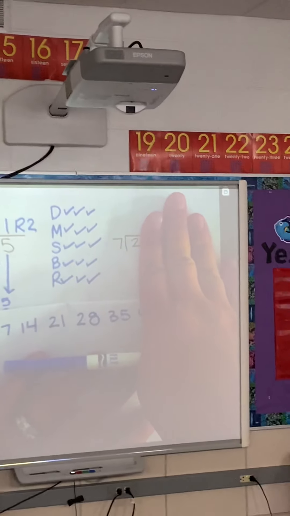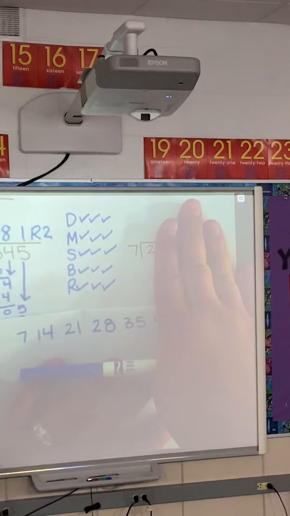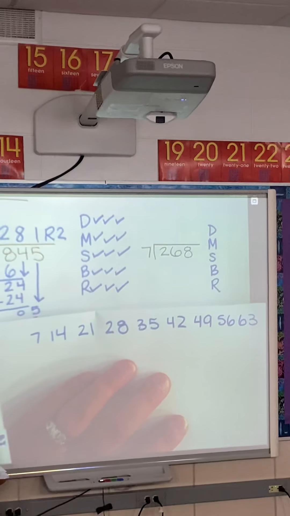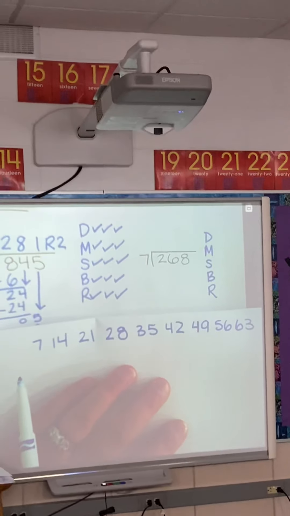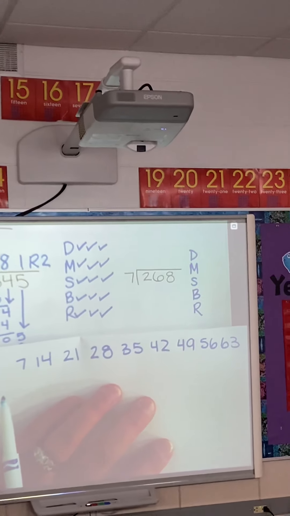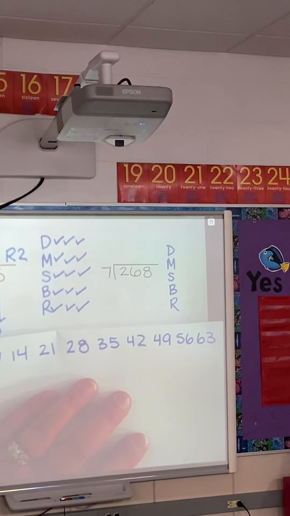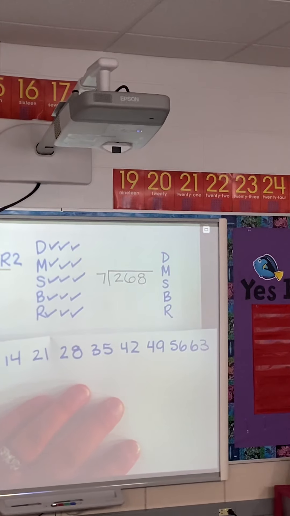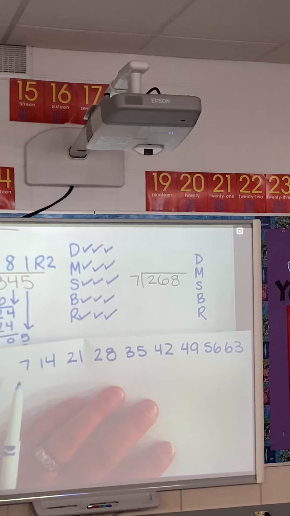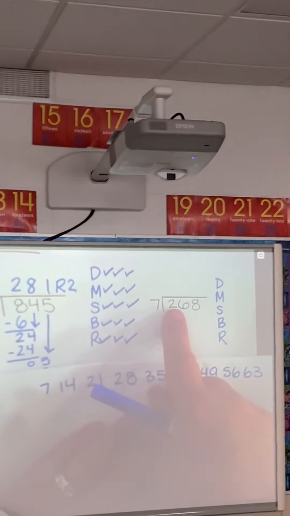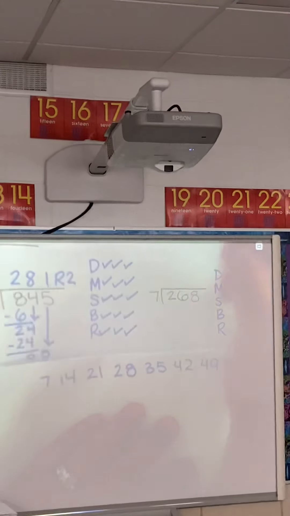Colton, which number is closest to two without going over? Closest to two in tables of seven. Zero. Nothing. There's nothing that's smaller than seven. Two is smaller than seven, right? So I'm going to put a zero on top.